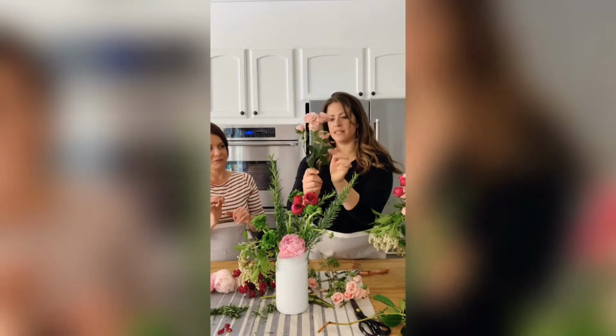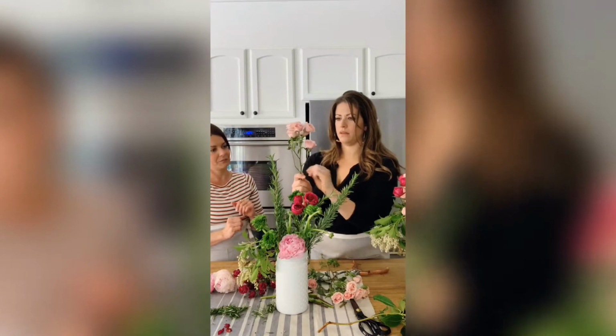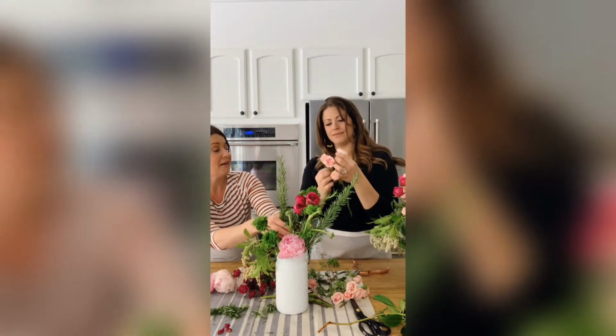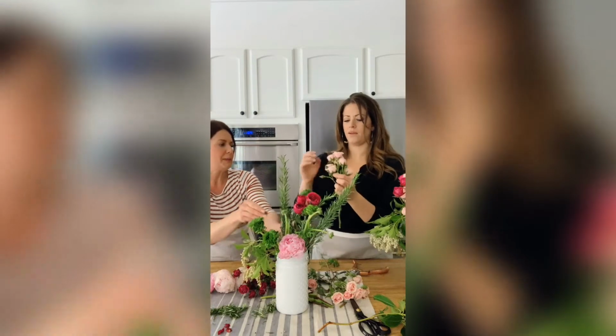Okay. Do I want to take these leaves off here? You can. Okay. Do I need to take any guard petals off here? Yeah, if you see a couple that you think you need to take off. I'm afraid I'm going to break them. Ooh, I kind of like the antique look, but I don't think that's the style for this particular arrangement. But yeah.